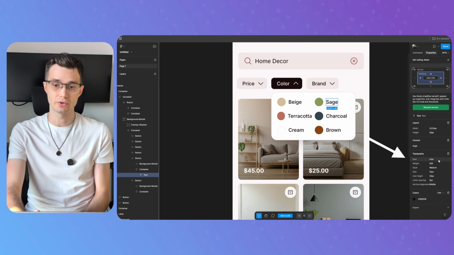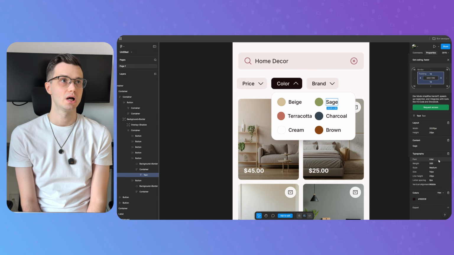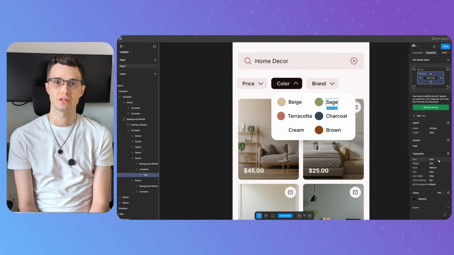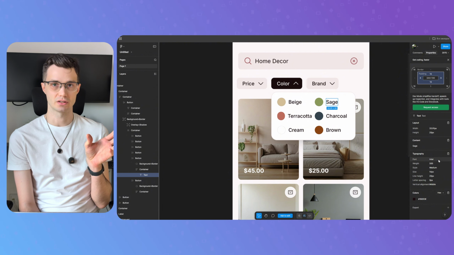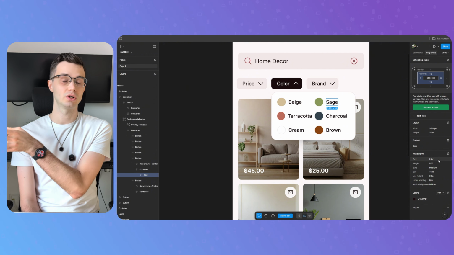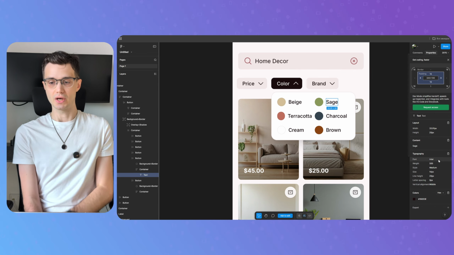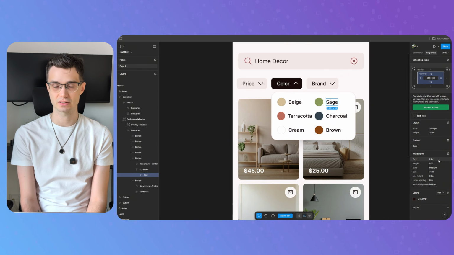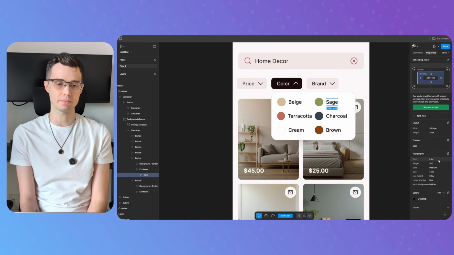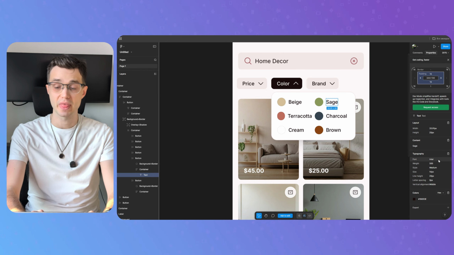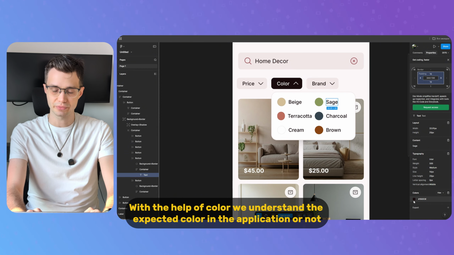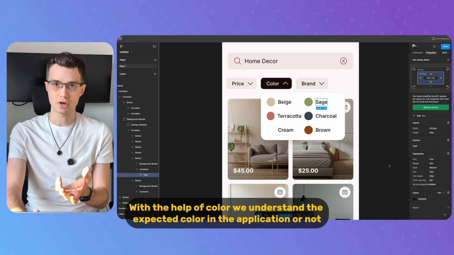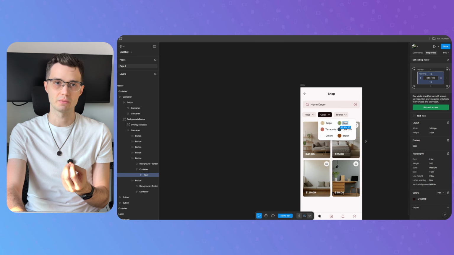font. For example, we have Inter, but for a mobile app that's not super important, because on Android globally we have a standard font, Roboto. For iOS we have San Francisco, and maybe other fonts matter for websites, but for us, who work with mobile apps, that's not an important point. But what matters for us is color, and with color we can check whether it is normal for us, what we have in our mobile app or not.